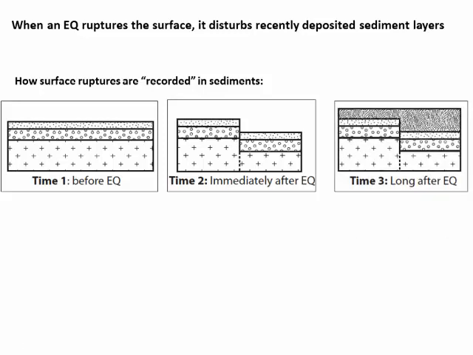And then over time after the earthquake, we start to cover that in sediment. Maybe there's another flood event or a wind event that buries the whole thing in sediment, but you see this overlying sediment layer is no longer uniform in thickness. It actually changes thickness. And particularly what we get here is called a colluvial wedge, a little pocket of sediment that's filling in a wedge-shaped area right at the fault scarp.